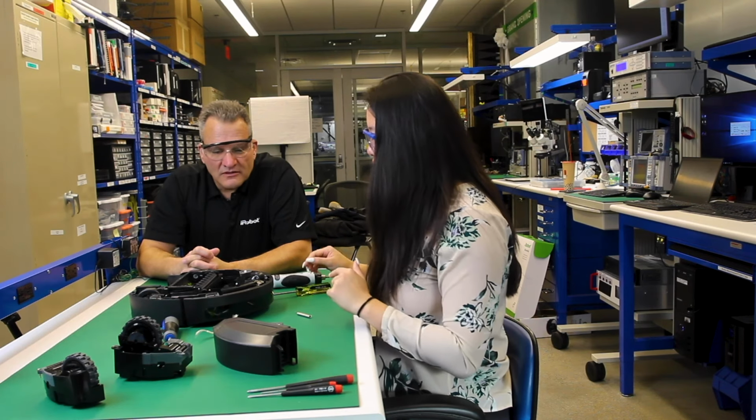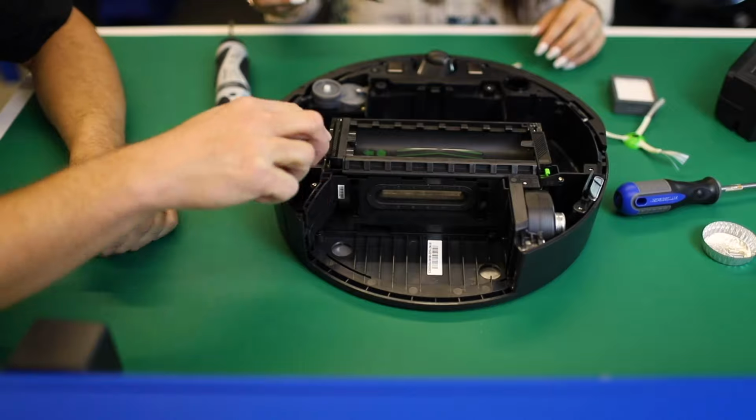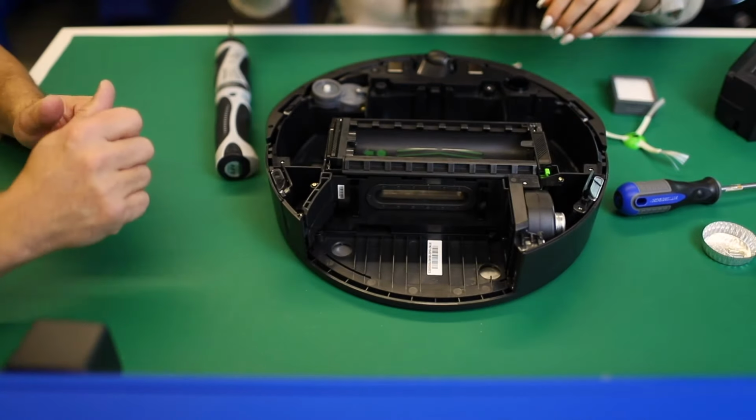Okay, let's take out the cleaning head. Okay, so that should be 1, 2, 3. It should be 4 screws. Cool.